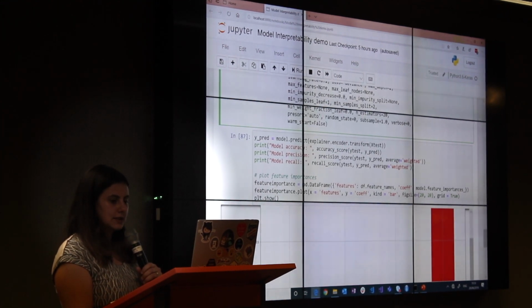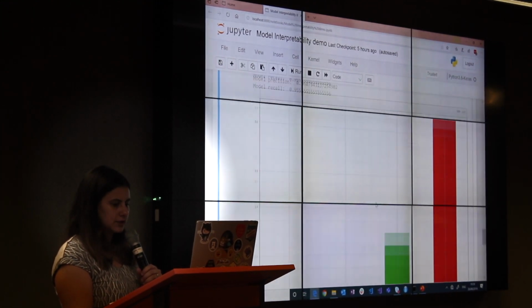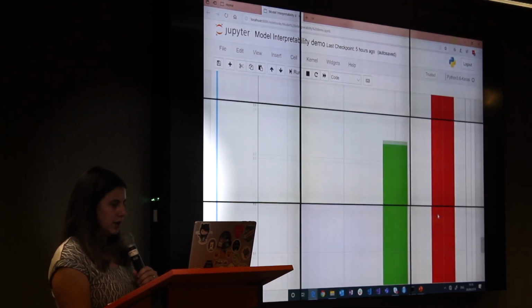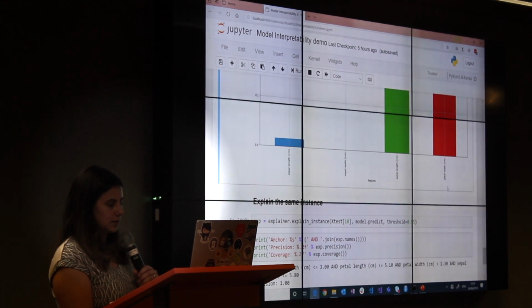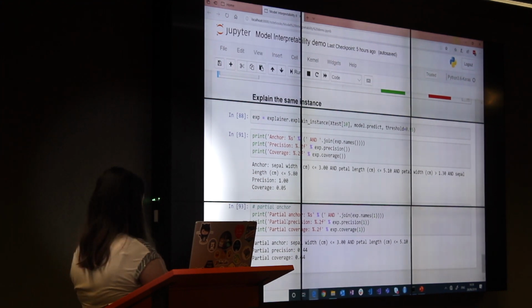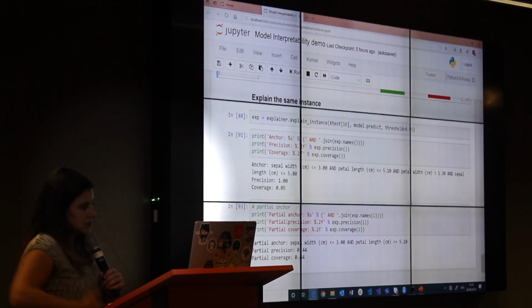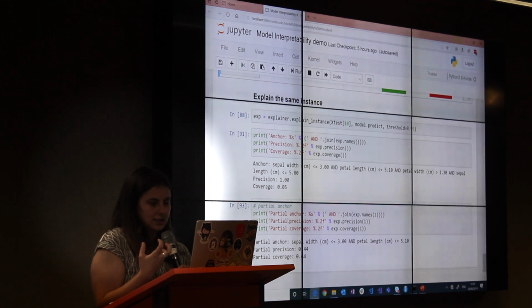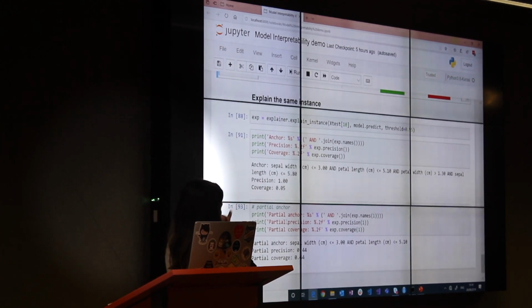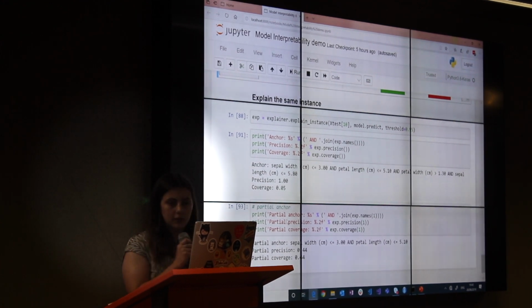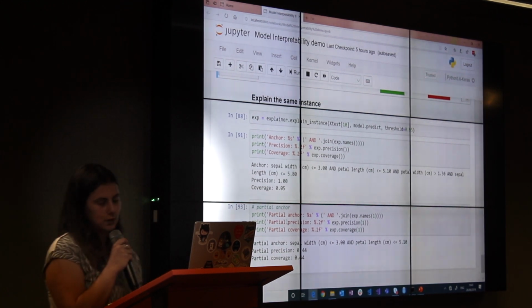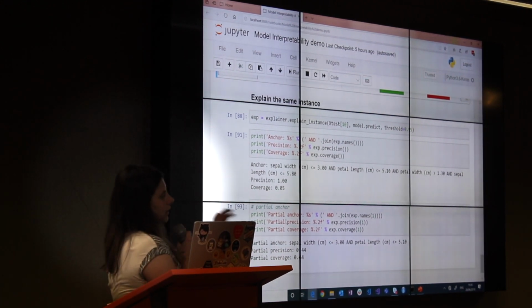Because the data is slightly different, you have to plot it again. So this model is very similar to the other one. As you can see, the petal length and petal width are the most important features. And then let's try to get the explanation for this. As you get the explanation, you can see the difference here. The anchor returned is that sepal width is smaller than 3, and petal length is smaller than 5.1, and petal width is bigger. So here it gives you the entire condition.